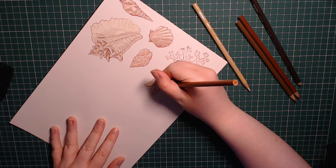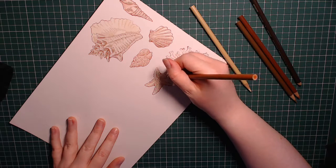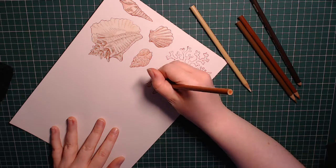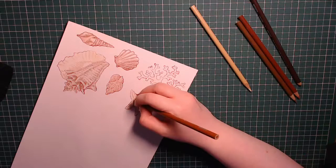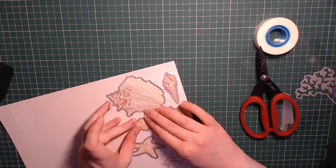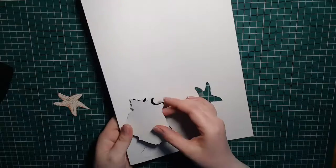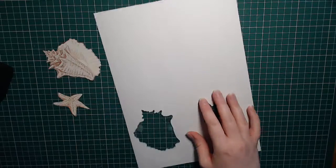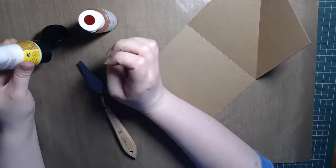This stamp set from Stampendous has lots of lines and details in the images, so it's really easy to see where to add the shading. But you can of course be creative and do whatever you feel like, and add some texture as well. I have the coordinating dies for these stamps, so I'm using those to cut them out with some Scotch removable tape, which is much nicer I find than using masking tape, and out they pop very easily. So they cut right in the line as well, so you don't get any of that white border.